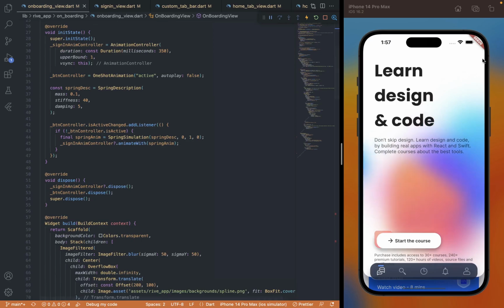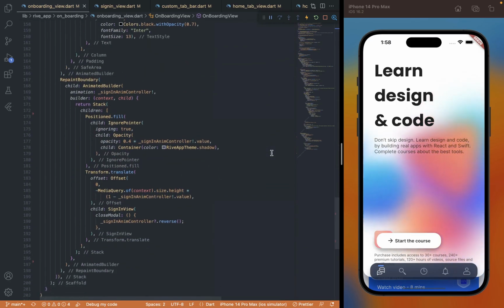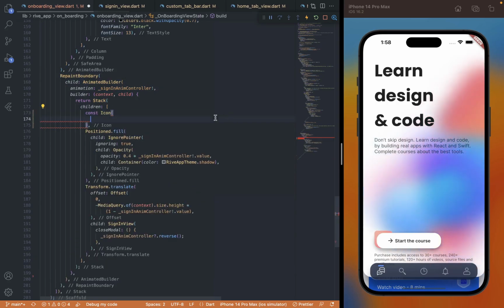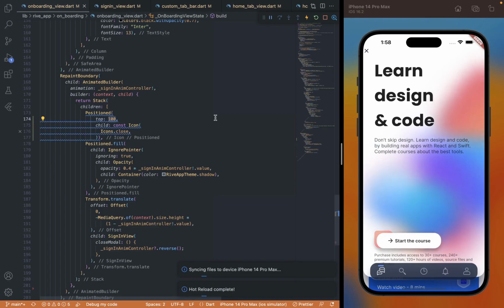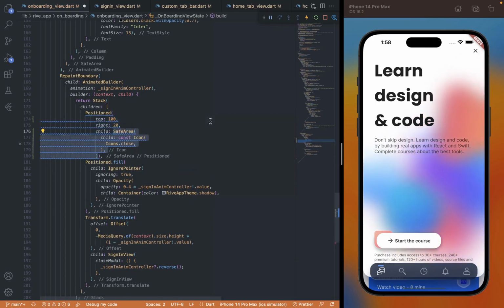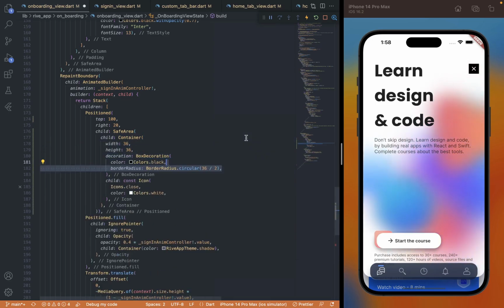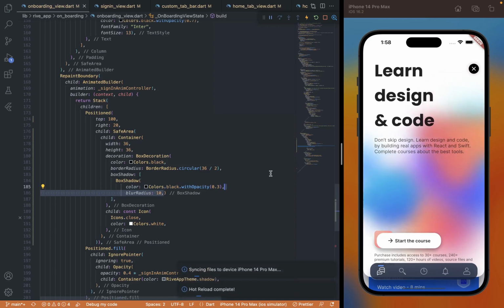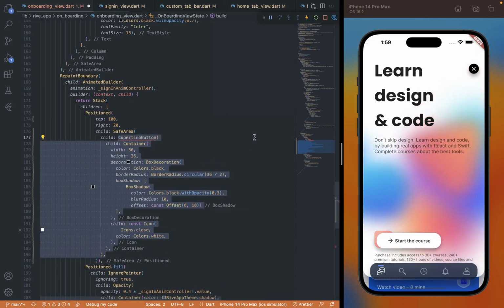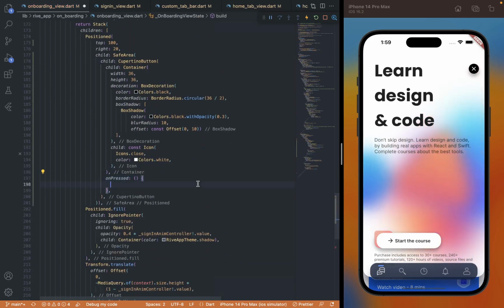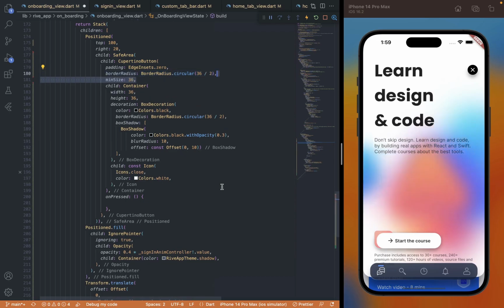So at the same place we add the sign up modal, we can add the button, as we are also going to be animating it later on using the sign in animation controller. So now add the close icon, position it to the right at a safe area, add some basic styling like size, icon, and background color, radius, shadow, and stuff. And lastly, to detect the touch, wrap it with Cupertino button, import the Cupertino package, and update some default button style. Now on pressed callback, call the close modal function that we are getting as a widget argument.